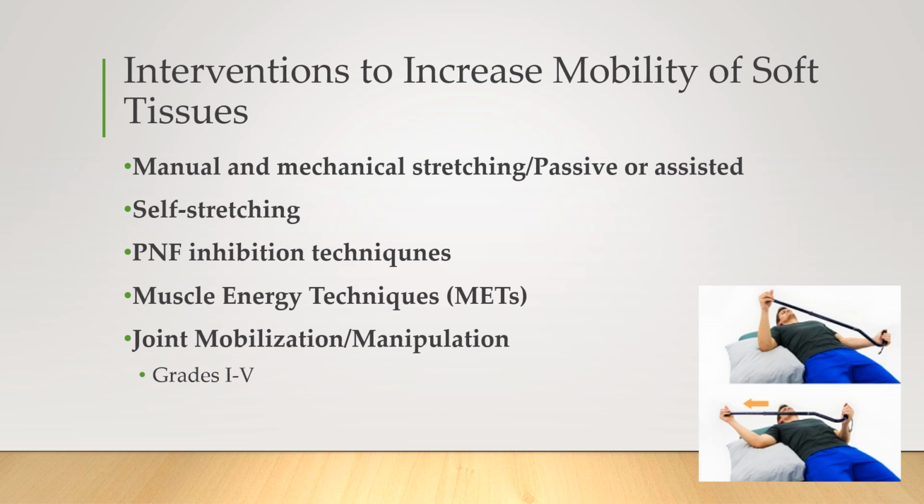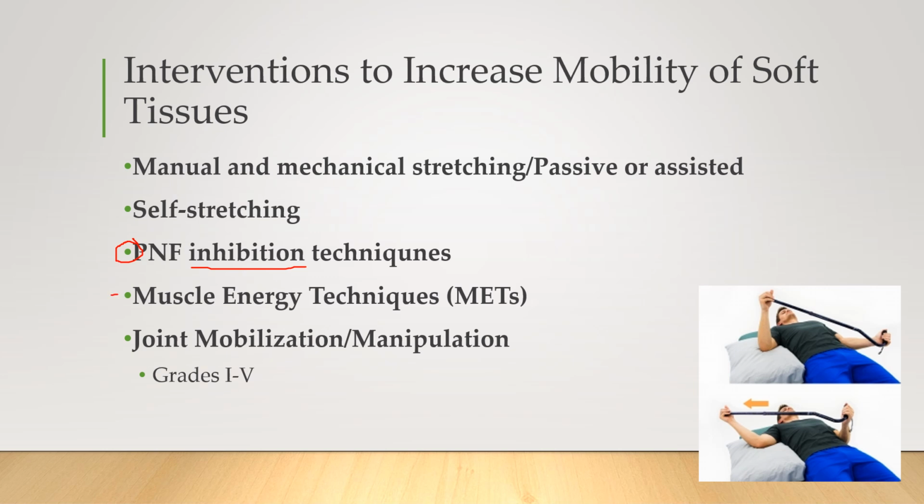There's also self-stretching. This is what your patients are going to be utilizing at home for a HEP. We really want to focus on these PNF inhibition techniques, extremely skilled interventions that PTAs can perform in clinic to help improve range of motion and mobility of those soft tissues. And the key word here is inhibition, right? We're going to talk a lot about PNF techniques this semester and next semester, and there are facilitation techniques, but the ones that we're going to focus on to improve range of motion include inhibition techniques. Okay, we're inhibiting muscles from firing that are restricting range of motion.